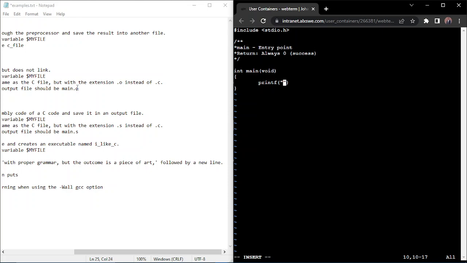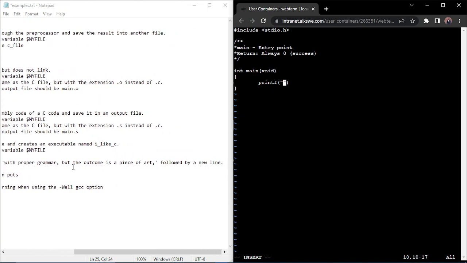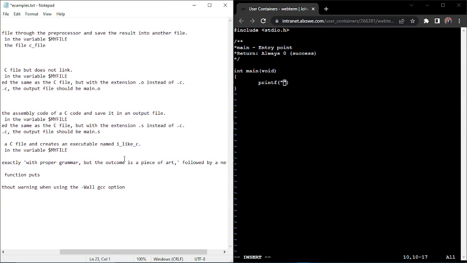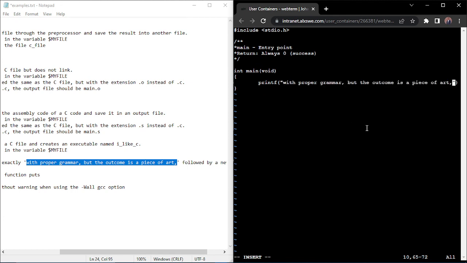So I can just copy and paste that. Copy that and paste that.